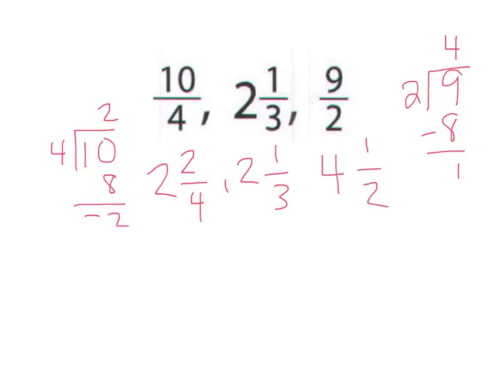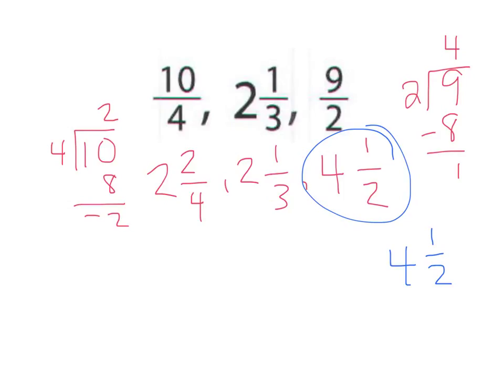So already, by looking at these 3 numbers, we can see that this is clearly the largest. So we're going to leave that in place, as 4 1/2 is the largest. It's almost 2 times larger than the other ones because our whole numbers are 2. But now we need to compare these and see which one is larger. So we have 2 fourths or 2 quarters compared to 1/3. Remember, we can keep the whole numbers the same and just compare the fractions.